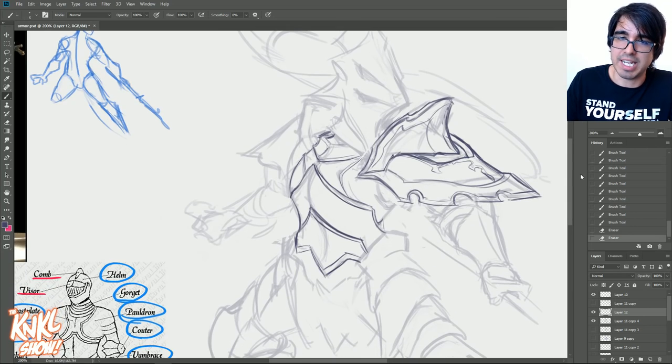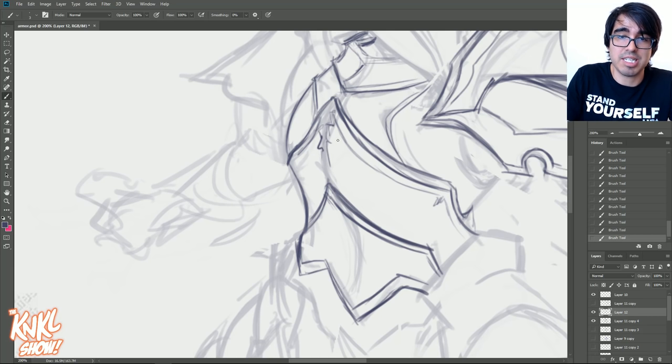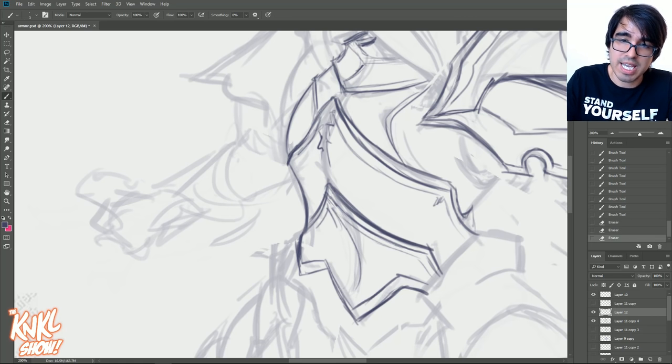So it might be good for you to get in there and draw in those little imperfections. These could be burn marks. These could be scratches. It could be other things like the trim, like we were mentioning before. As soon as you start adding little details like this, your armor will take another turn for being more interesting.